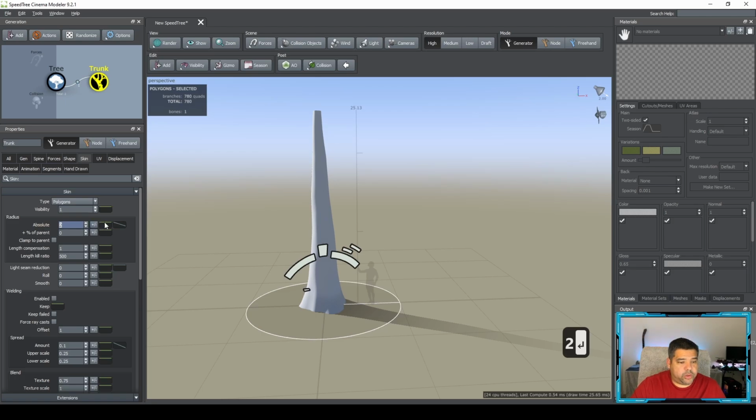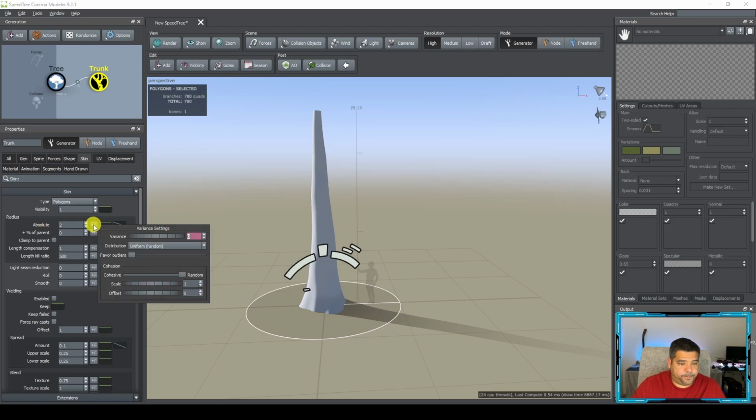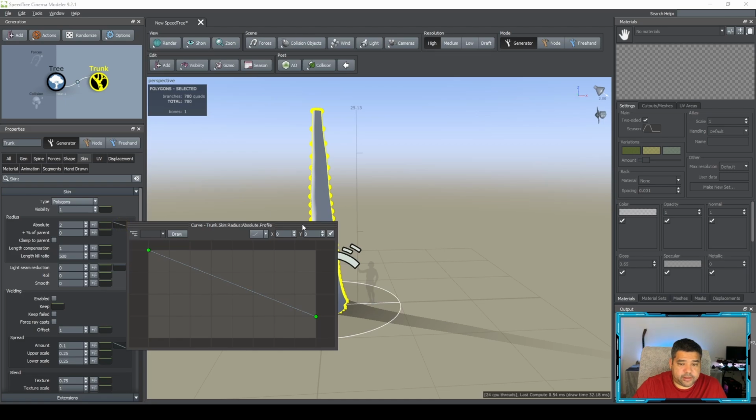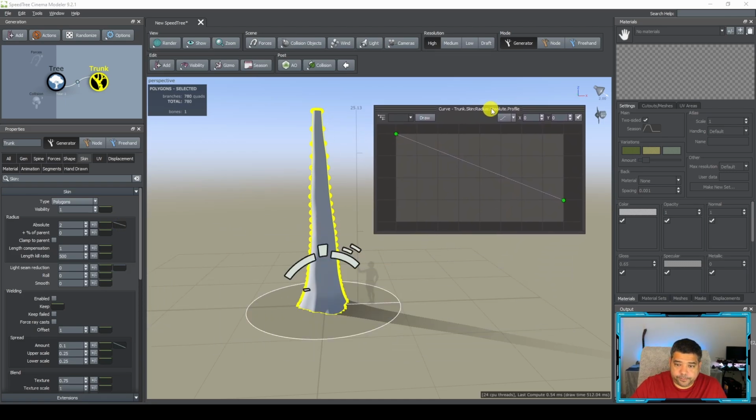Now, what's pretty cool is you have this option here to do what's called variants, where, let's say you have multiple branches, you can change the variance of the branches so that not every branch is the same size. And then you can also use this little icon here if you want to adjust the radius up and down the tree. So for instance, let me move this over here.